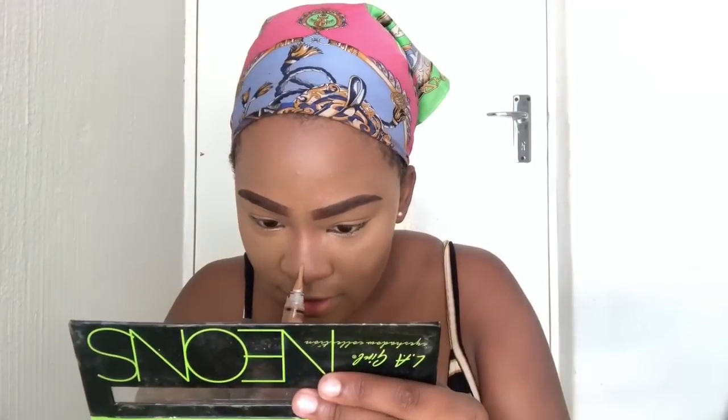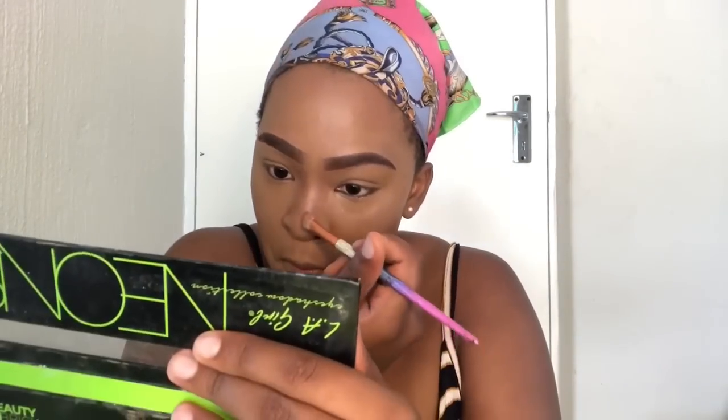I keep going up and down my nose to make sure it looks very defined. I take a little bit of concealer just to make sure that slim nose highlight is still showing. I'm continuously doing my thing with the blender, and going up and down to define the nose — I promise you it will help. Now it's baking time!